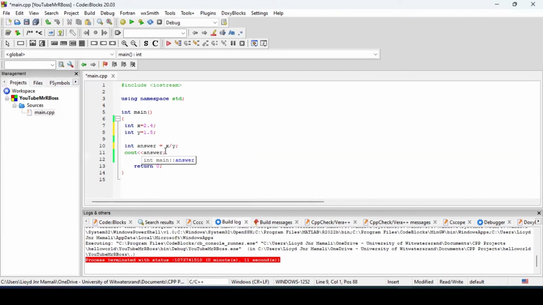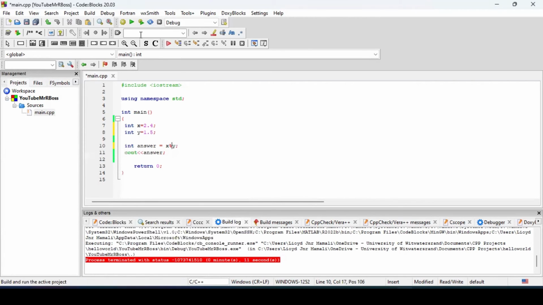That's when we need to use the modulus. So in the place of the division sign, I'm going to replace that with the modulus. So what this is going to do is it's going to output the 6 instead of outputting 1.6. So when you use a modulus, what we're basically saying is that when we divide 2.4 and 1.5, we want our code to actually output the remainder and not actually the whole number with its remainder.